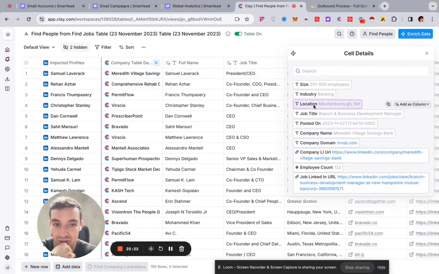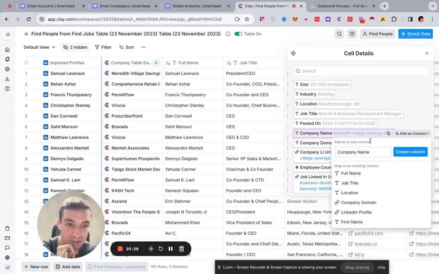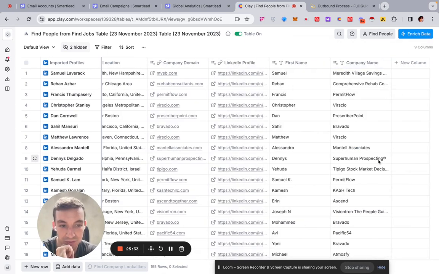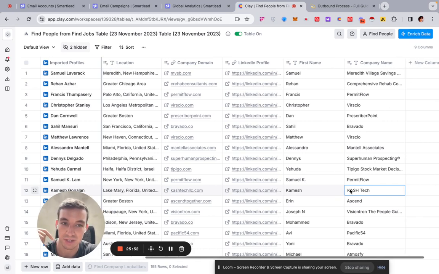The other thing that we can do is we can get their company name. So we can hit company name here, and we can add that to the table. Now, obviously, if you're reaching out and you put a variable of company name in, you don't want things like limited and all this kind of stuff. There are workflows in here to remove that. I'm not going to go through it now. So you aren't sending something in all caps, or the way that you wouldn't write it if you weren't doing it in an automated way.